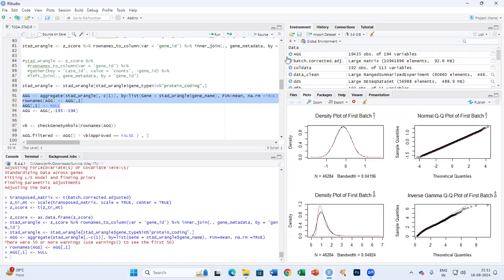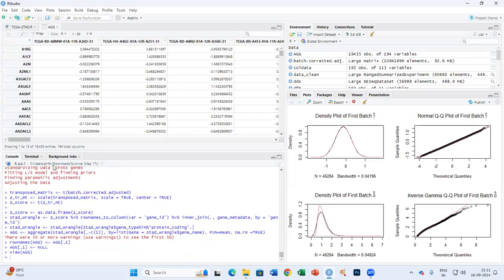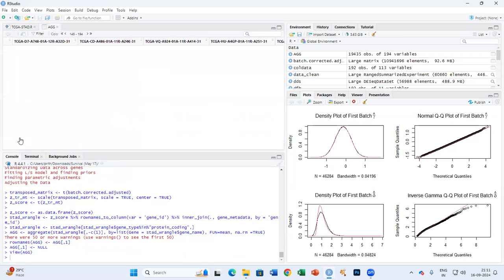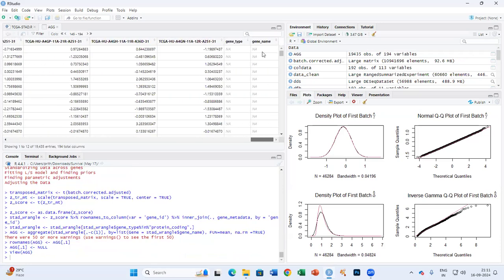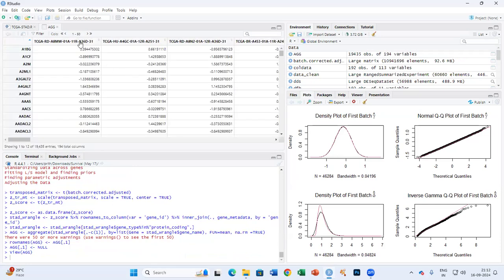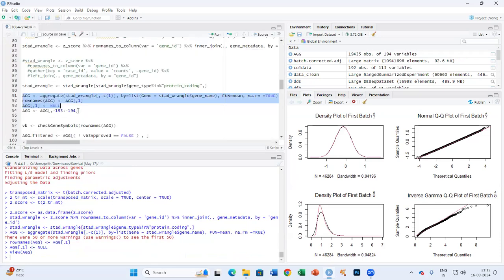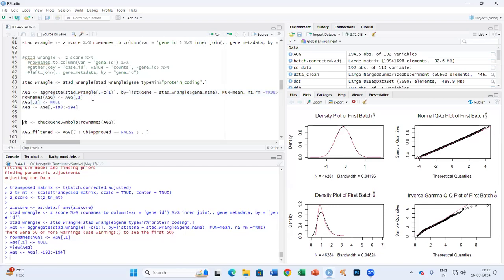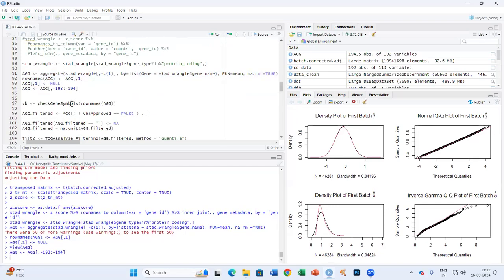So once that has been done in the AGG file, you can see there are two additional columns apart from the 192 columns which must be present. So this is NA and NA, because once they have been mapped in the first column, the last two columns have been made empty. So we need to eliminate or remove these additional extra columns.